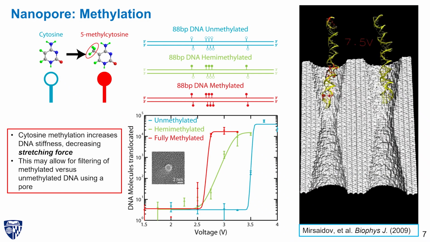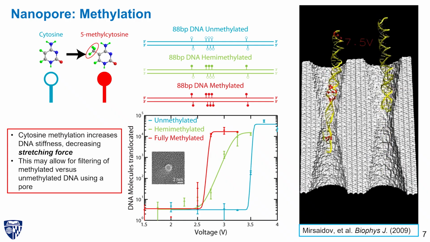What else can we see? Well, 16 years ago or so, we wanted to see if pushing methylated DNA versus unmethylated DNA through a solid state pore would show any differences. We wanted to understand how methylation, which is a critical feature of the epigenome, could be detected with single molecules. So this is some work we did with the late Kyle Shelton. And what we did was we took DNA that represents an important protein DNA binding location, a CTCF binding location, the imprinted control region. And we tried to see what happens when it's methylated versus unmethylated.